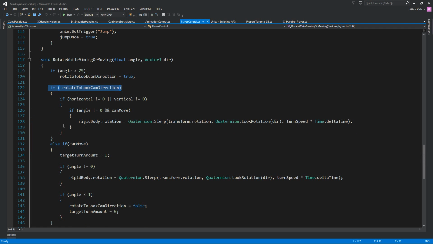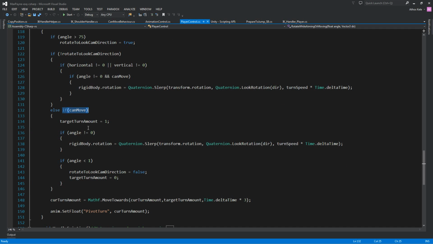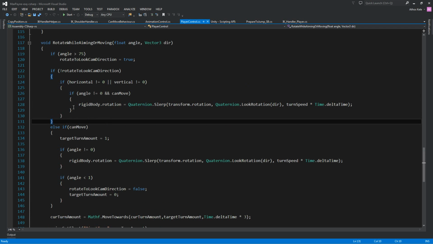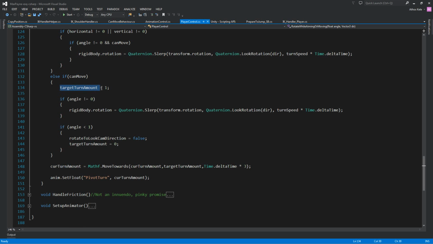Now, if we want to look towards the camera direction and we can move, the can move is pretty important, otherwise we will be rotating when we are in the air, where we do not want to rotate. Okay, so if we want to rotate to look to the camera direction and we can move, we have a target turn amount, which is 1, and I don't remember why it is 1 or where I am using this. Oh yes, I remember. Anyway, so target turn amount equals 1.